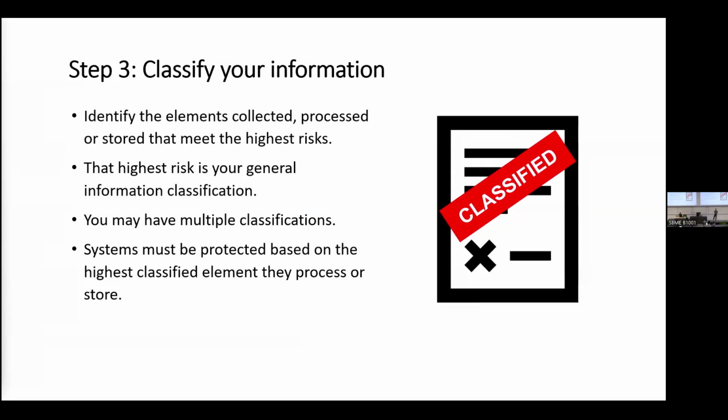Now, one thing to note is you might have multiple classifications. What it means is, like I was saying earlier, not all the systems are the same, and your data might be divided between different systems. You might have all your more valuable or higher risk data on a system that has certain controls, but you might have other research data that's, say, de-identified, or even your administrative stuff that doesn't necessarily need the same level of control as your high-risk data, stored on a different system. So there might be different classifications, something to keep in mind.